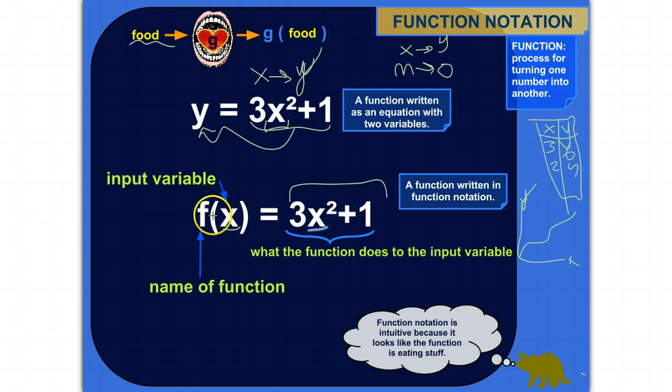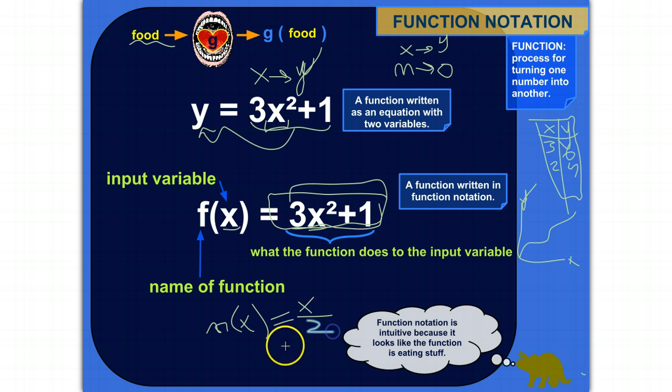And I like this notation. These parentheses kind of actually make it look like a mouth. Like here's f, function f, eating x with its giant mouth, and then it's digesting it or whatever. Okay, so this is function notation, and you could do it with all kinds of functions. Maybe you have a function named m. So m of x would be whatever. You can do whatever you want to x. m of x is x divided by 2, and we call that f of x is how you read that.